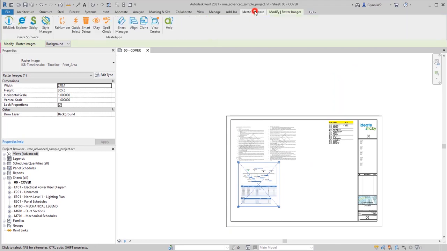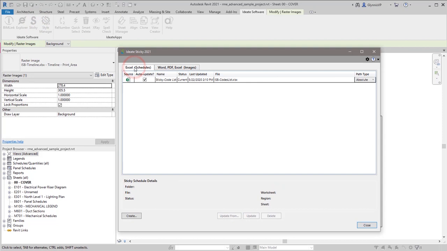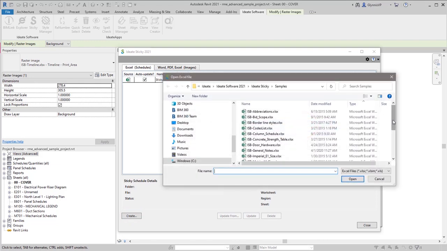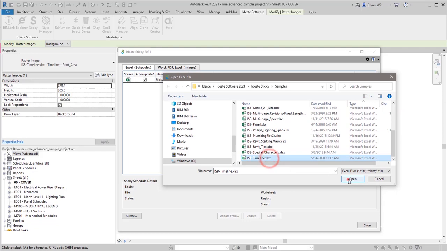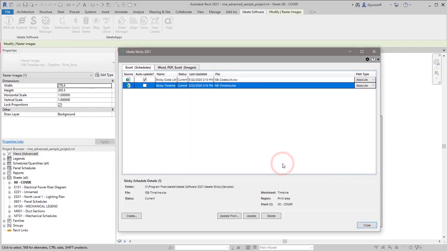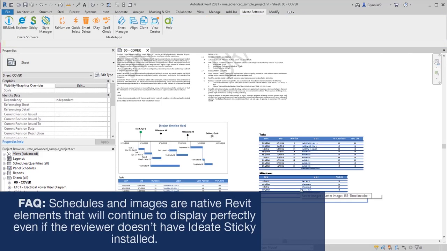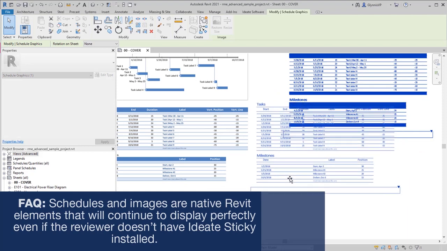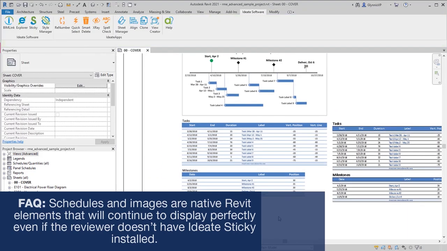If I were to create that exact same Excel file using the original flavor of Sticky, the Sticky Schedule over here, it's also going to work, but it's going to work a little bit differently. So you're going to want to think about what your goal is. These Excel files that are created as schedules have a different look. They have some different pros and cons, but you can see they're fairly similar here.